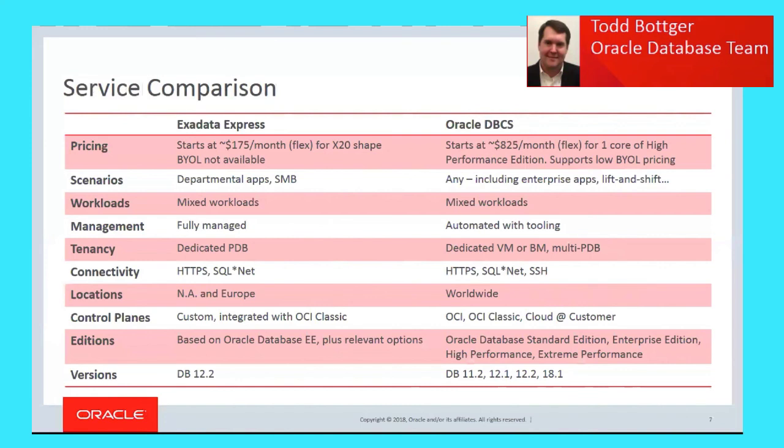I see I have another question. Let me go back to the chat. Can customers run production environments on Exadata Express, considering customers get a containerized PDB database? Yes, so the answer is yes. Exadata Express is fully licensed for production apps, production usage, as well as non-production scenarios, including dev and test and staging and things like that. And we have customers running production apps. So the answer to that is a definite yes.